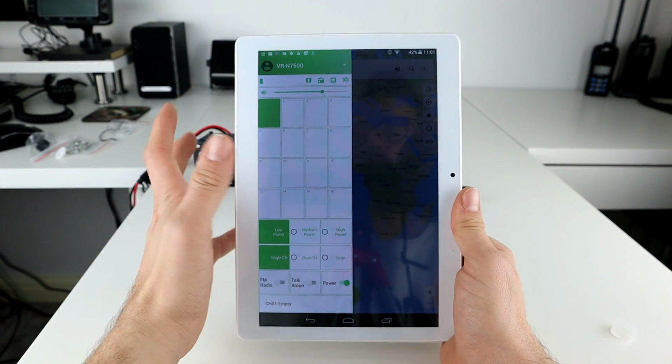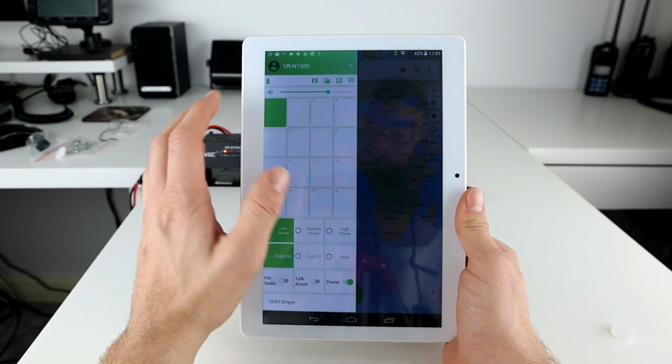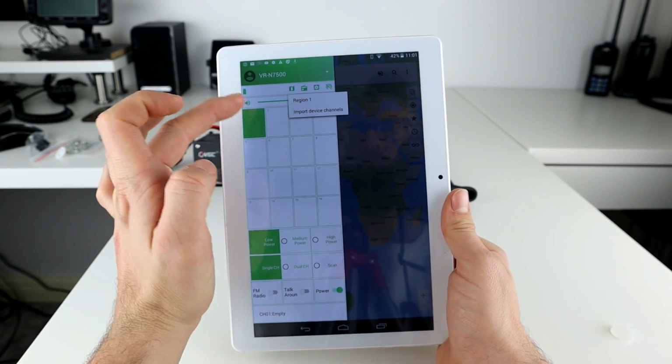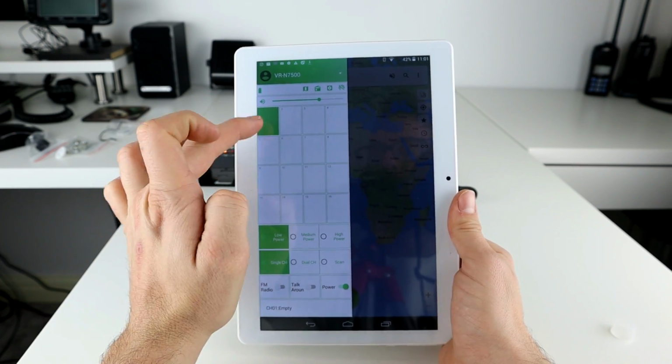So as you can see, that's brought up the radio here now, and you can see we've got a bank of empty channels. These are called regions, so you have multiple regions on this radio. This is region 1, so if we click at the top there, you can see region 1, and we've got 16 empty channels.